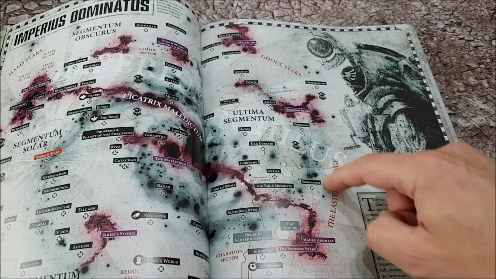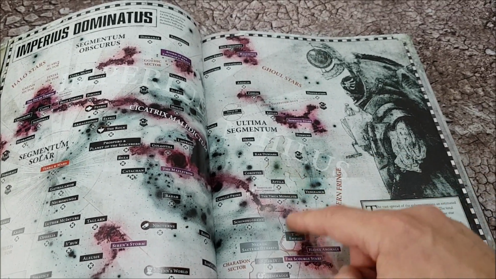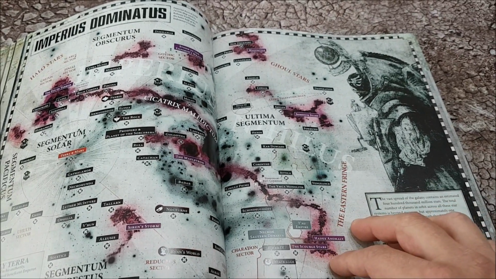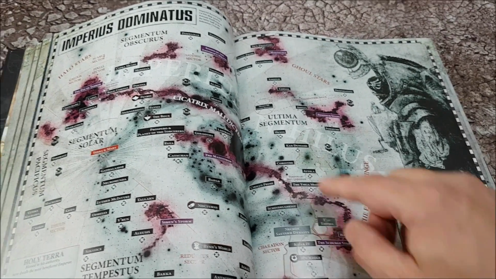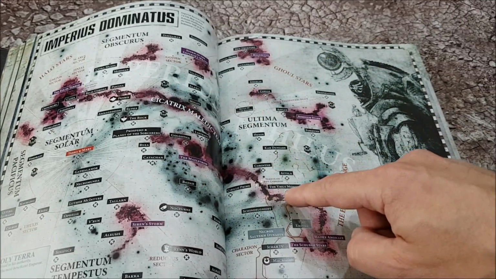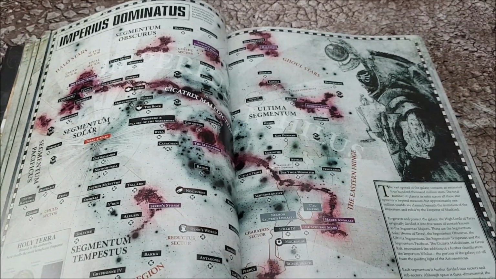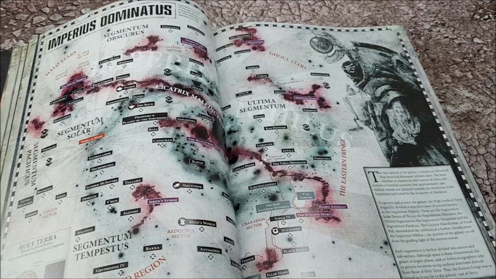I like this little kink around the Tau Empire. I thought that was interesting because we know that they are psychic nulls, right? The Tau. We know that they have very little presence in the warp at all. And it looks like the rift sort of went round them, kind of ignored them. That's very interesting. I like this new map as well.